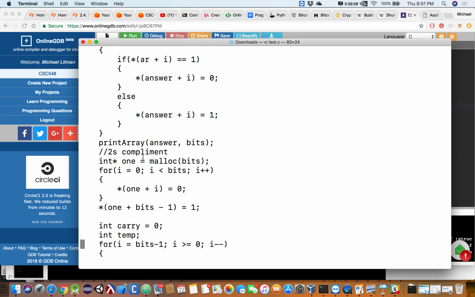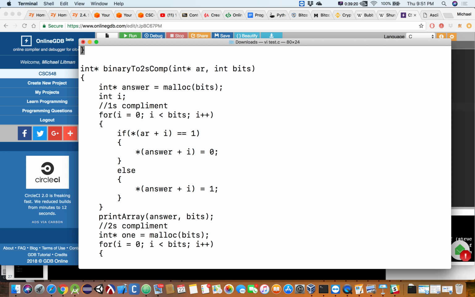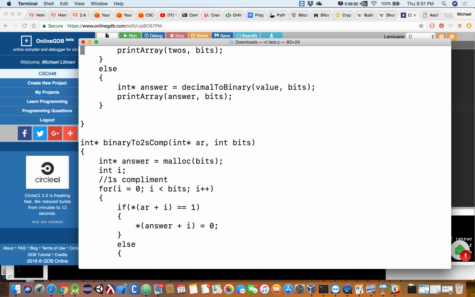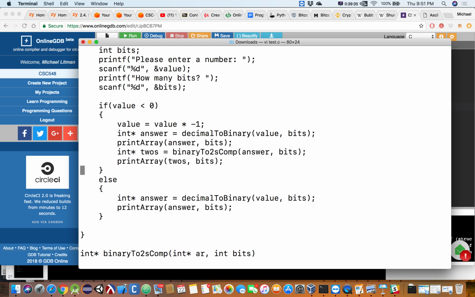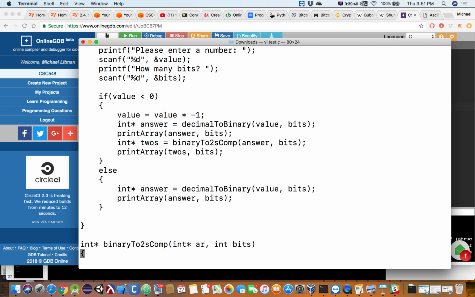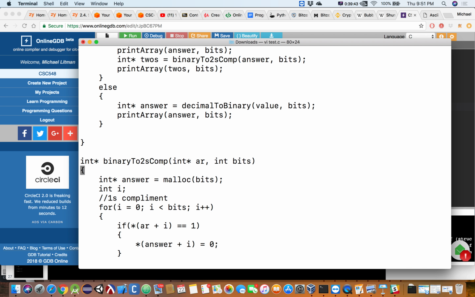Because it died right here after I got my ones complement. It couldn't print that out. I mean, surely this variable answer here and this variable answer here are in very different scopes. They should not be conflicting with each other.